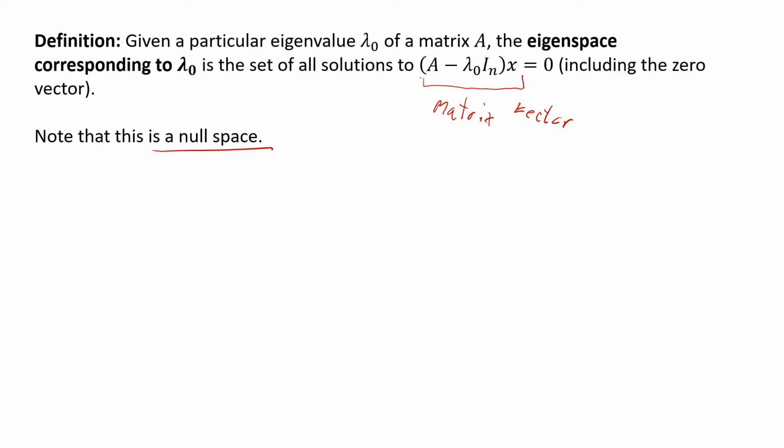If you know how to solve a null space, which we've been doing for the last few lectures, you can find your eigenspaces. What do I mean by an eigenspace? Well, remember when we found the eigenvectors, we found that we had a free variable in there. So that means we had a vector space. That is called the eigenspace. A vector space that's based on your eigenvectors is an eigenspace. That eigenspace is just the null space of not your matrix, but your matrix minus your eigenvalue times the identity matrix.